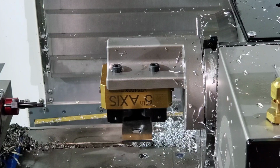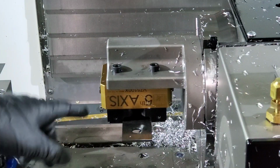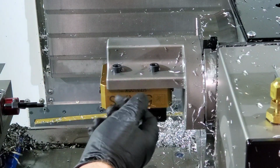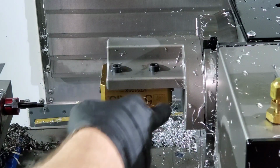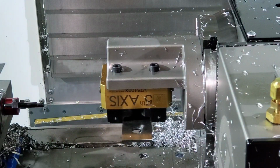So anyway, that is how I found the center, my orientation on this. And of course, when you first get this set up, you need to dial in to make sure everything's square. On this, there's a bung, I think they call it, a little protrusion that sticks out that fits perfectly into the bore on here, and that gets everything set up square.